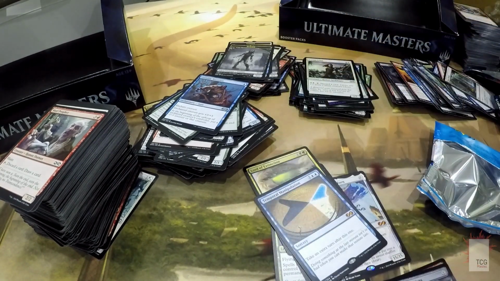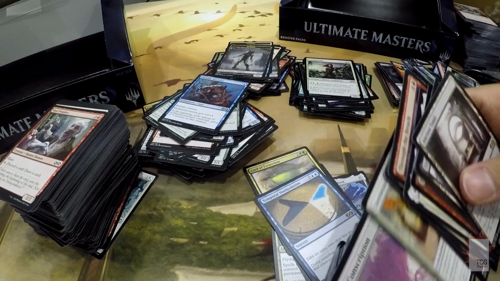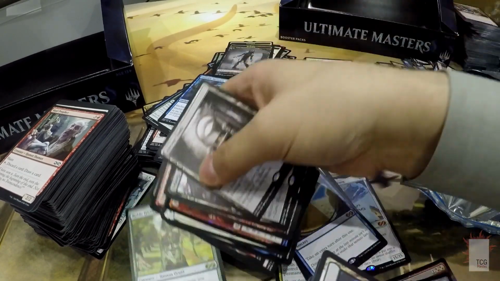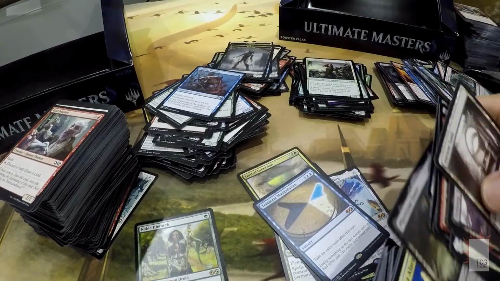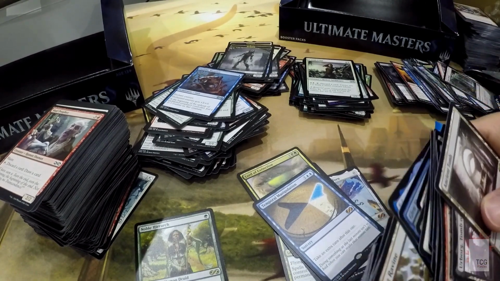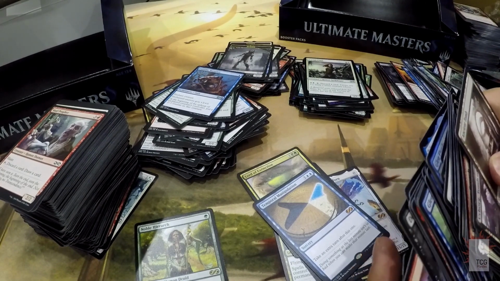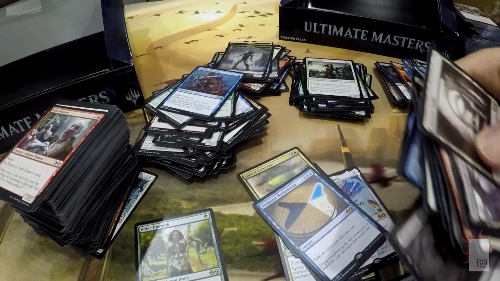Some of the rares are better than mythics, in my opinion. Really, like you pulled that Demonic Tutor right off the bat. That's probably one of the best cards. Yeah, it's a noble. It's like a mythic. And I got a Demonic Tutor too, right there in the beginning somewhere. Demonic Tutor. Yeah.